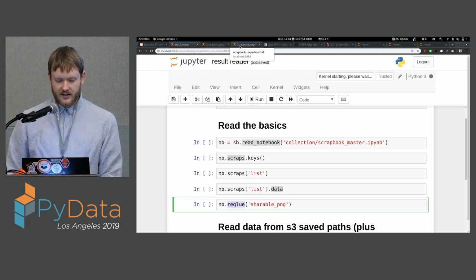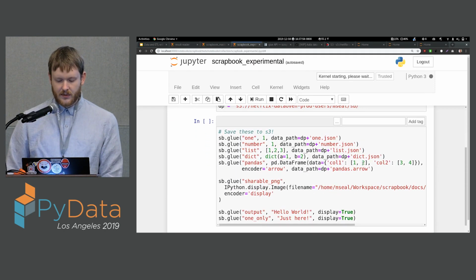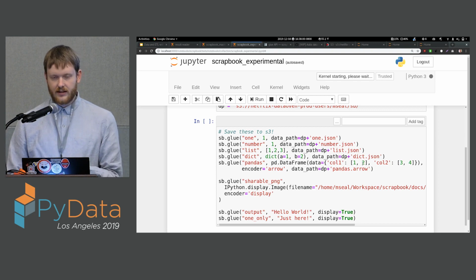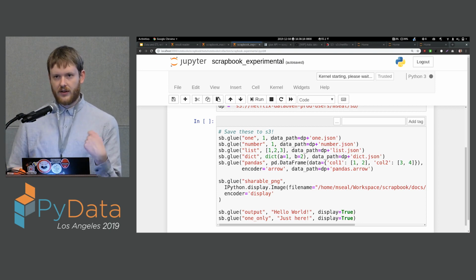And then the cool thing in the experimental branch, which I was going to show you, is that you can support pandas directly. So you can save pandas data frames and then recall them, and it'll bring them back through saving them as base64 Arrow. And then the other thing you get is support for saving the data in S3 instead of in the notebook document. So you can save a reference to your data in S3 and recall that reference.